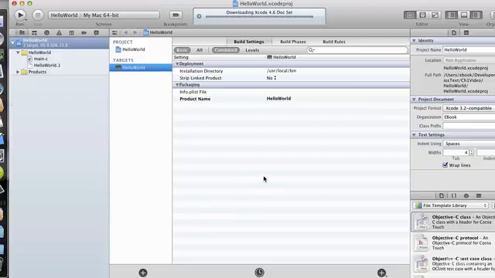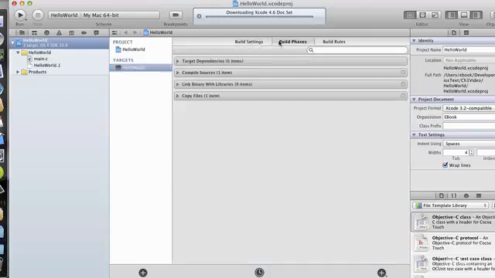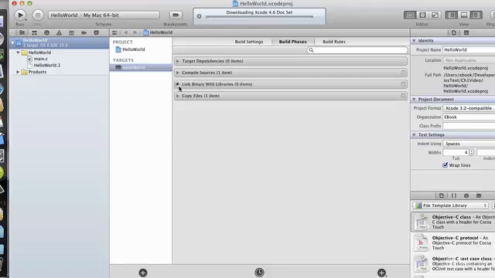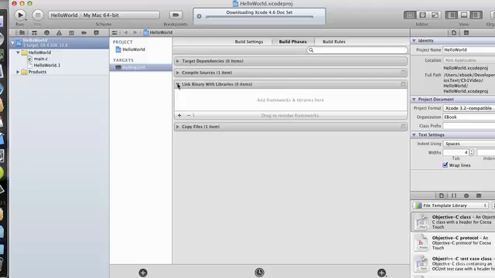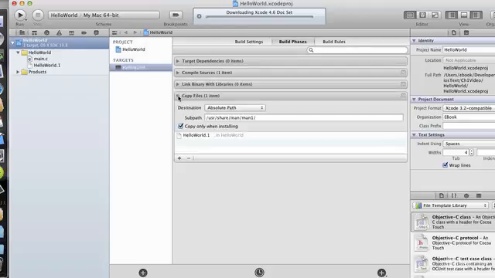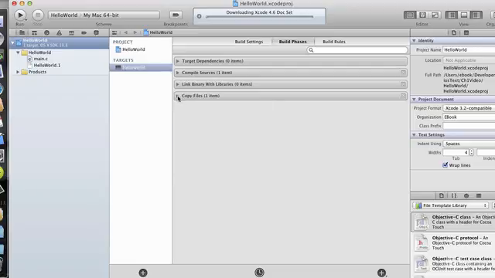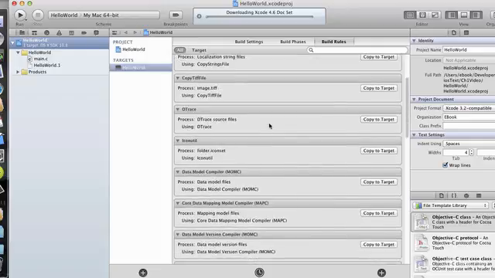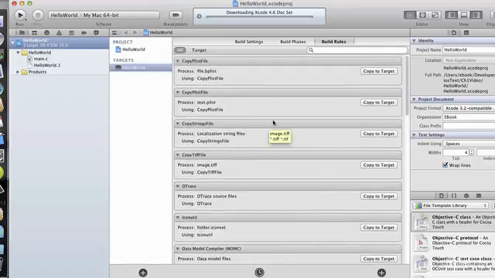And the first screen we'll see is the build settings screen, which shows the targets and then some build settings for the file. When the build phases, we can see that our target dependencies, we also have compile sources, which is going to be main.c, and we'll look at that file in a moment. We can also link in libraries, if we have any, and we can copy files. The build rules will show my various settings vis-a-vis the compiler and things like that.